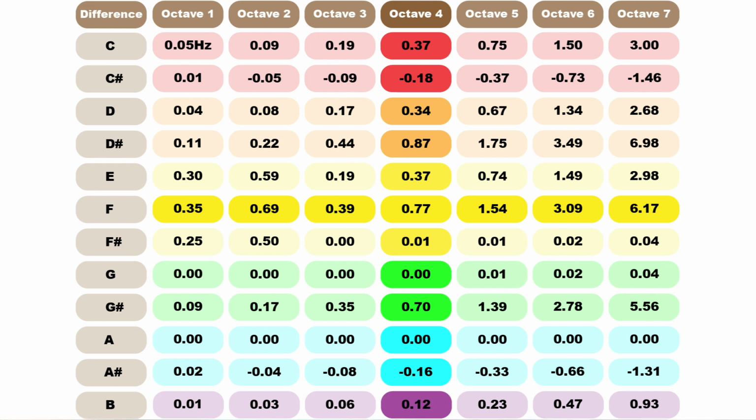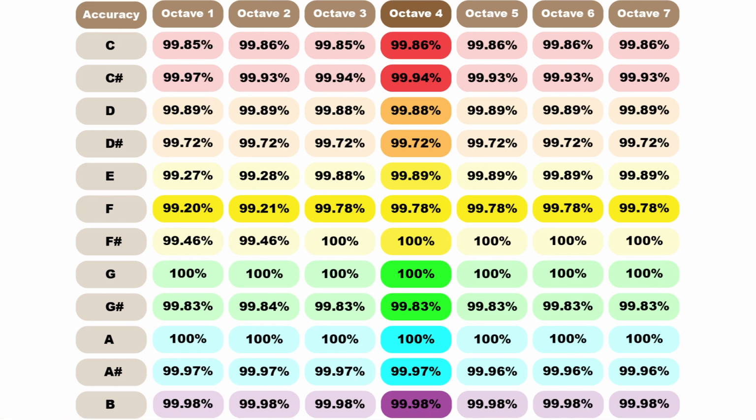So let's look at the percentage chart. Here you'll be able to see that even though that frequency was almost 7 cents out, it's still 99% plus accurate, okay? It's really, really close, probably closer than you can hear, especially when you get up to those really high frequencies. The notes are just so far apart. When you go down to the 0 octave, even 1 Hertz changes the note value. But up there, it's a lot. I don't know exactly how much, but it's a lot. You just don't need to be quite as precise. But the percentage value of precision remains the same throughout all the octaves using this system.